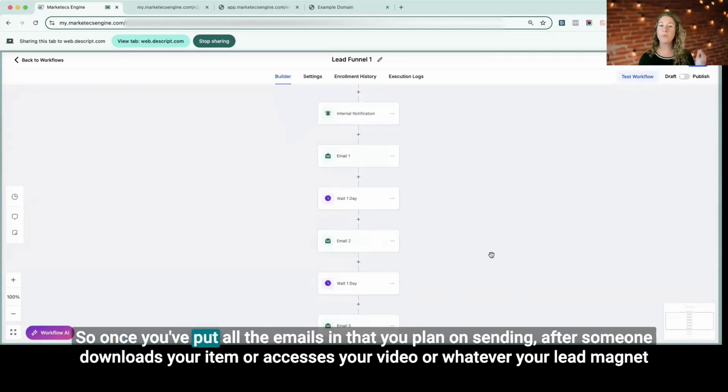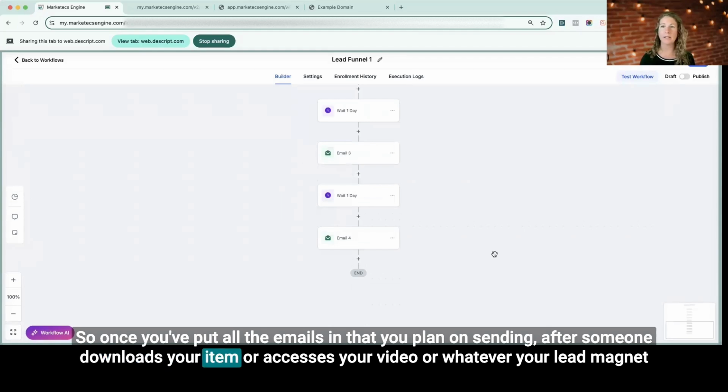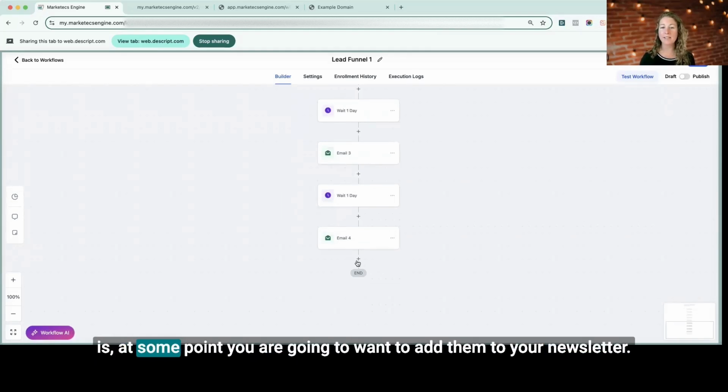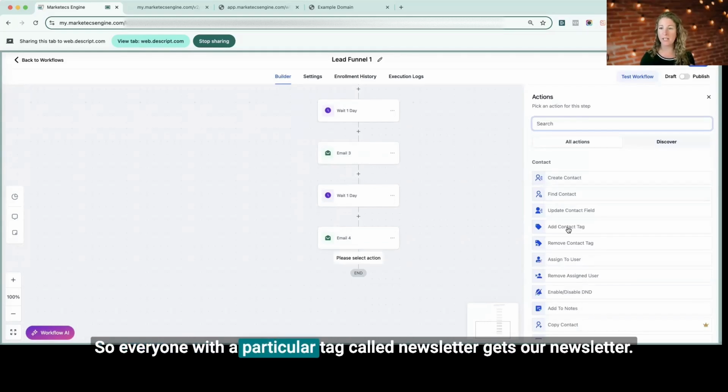All right, so once you've put all the emails in that you plan on sending after someone downloads your item or accesses your video or whatever your lead magnet is, at some point you're going to want to add them to your newsletter. And we do that based on a particular tag. So everyone with a particular tag called newsletter gets our newsletter.